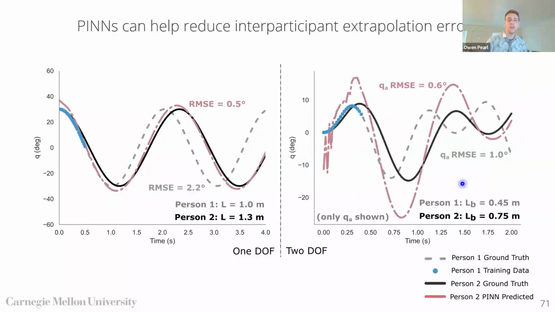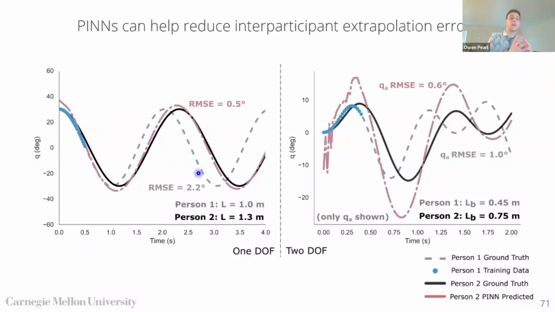And fourth, again, the final boss, if you will, of this challenge. I'm providing some training data in blue from one person's kinematics in gray here. But I'm going to provide physics now from the second individual's body, and that's in black. And I want to see if the PINN can move from just predicting the gray to predicting the black, right?